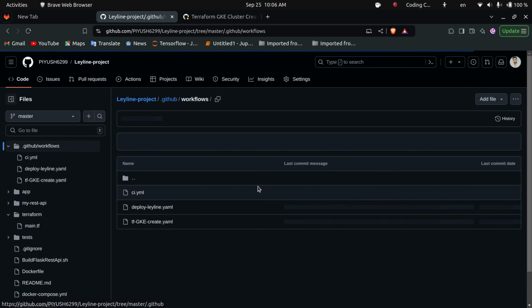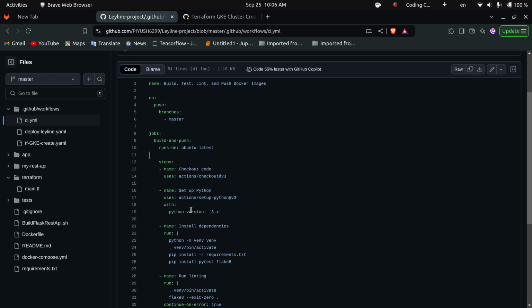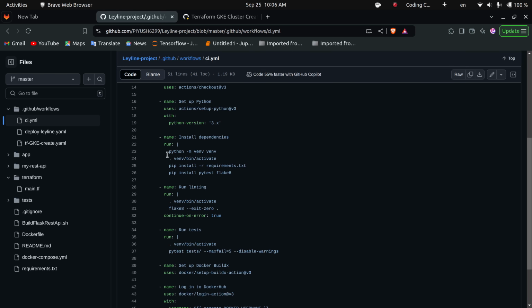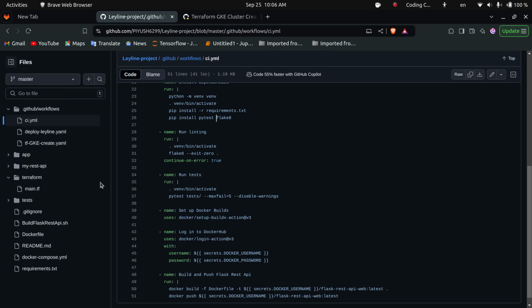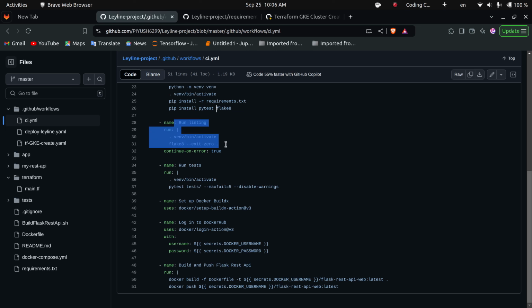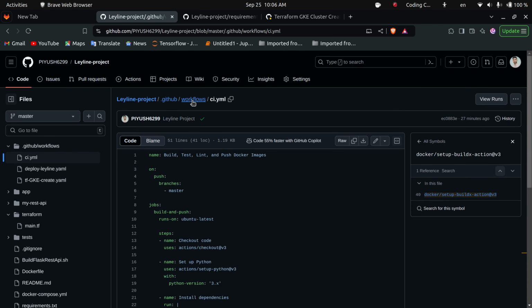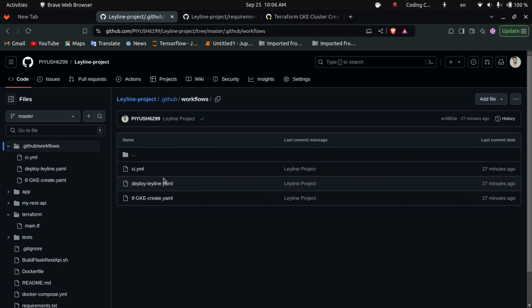So this is how this workflow will work, and this is CI. You can see the job: it will do action checkout, set up Python, install dependencies. These are the dependencies in the requirements.txt file, here you can see. Okay, so these are in requirements.txt, a lot of things. Then it will do linting, then run the test cases, then docker buildx, do the docker build command, then docker login, and push the image.